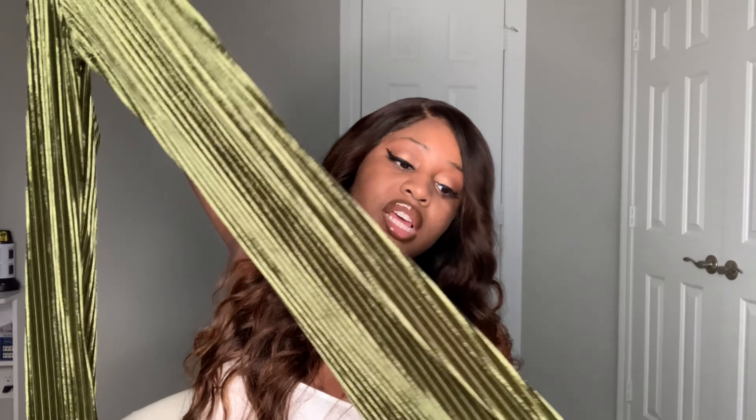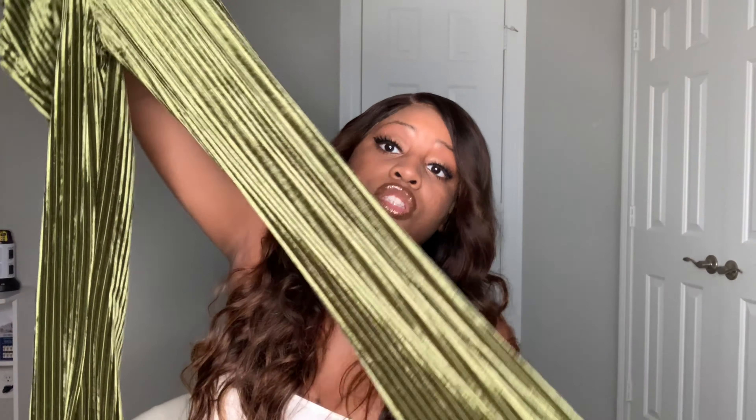These are actually leggings, not jeans. I saw these and thought they were so different — something you'd probably never see me wear, but I wanted to do something out of my comfort zone. I got these in a small. They feel like velvet material and they're this green color with a pattern on it. I would definitely wear these with a nude top and nude heels, or a white top and white heels. When I tried them on they fit perfectly.